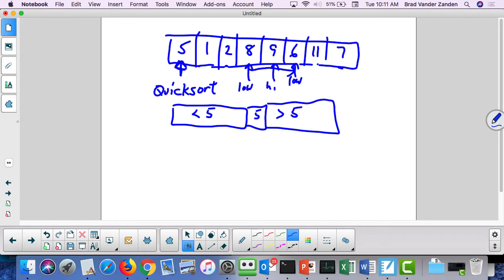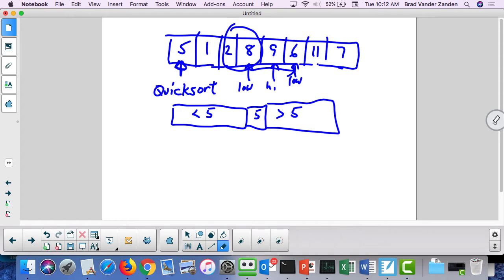You can also see that we have everything that is less than 5 in the lower half, everything greater than 5 in the upper half. The only thing we don't have is 5 in the middle, and we fix that problem by, at the boundary, we move one of these two values here, we swap it with 5.